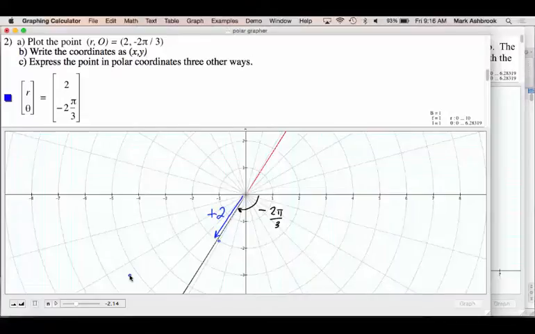All right, other ways to express this point. So there's an infinite number of ways now in polar coordinates that we could express that point, but only one way in x and y. There's only one x and one y that'll get you there, but there's an infinite number of r, theta pairs that could get you there. So what was another one? Let's list some.